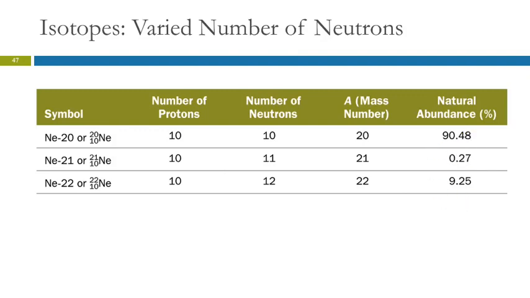These numbers come from observation. You're not expected to know those either. What you are expected to know is if I gave you this symbol, neon 20, or if I gave you this nuclear symbol here, you should be able to tell me the number of protons, neutrons, and the mass number, also the number of electrons that are in that atom. This number gives us the mass number, which is the protons plus the neutrons. The number of protons is available on the periodic table.